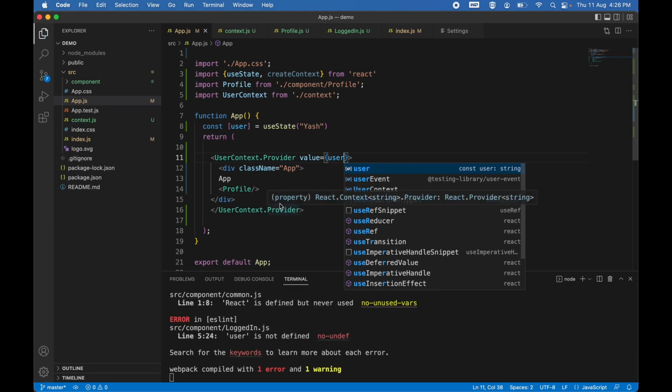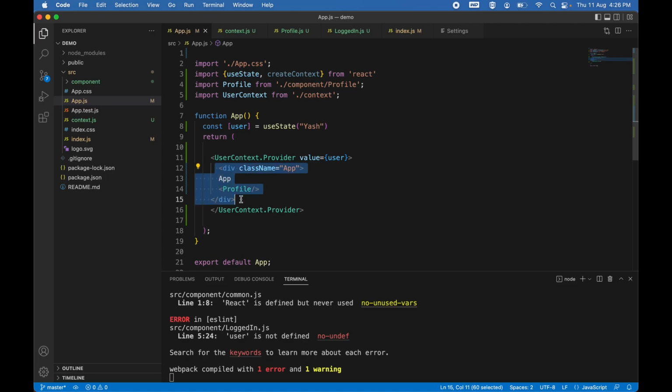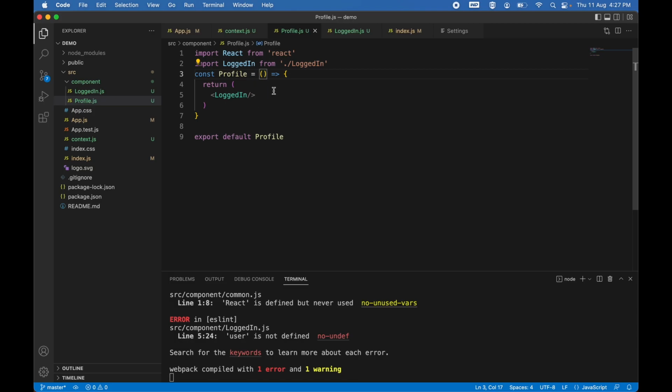Now everything which is inside this class App, like the profile or logged in component, can have access to this user state. And the way we do it, I'm going to remove this one, and since I don't want to use user in this component, I want to use it in my logged in component.